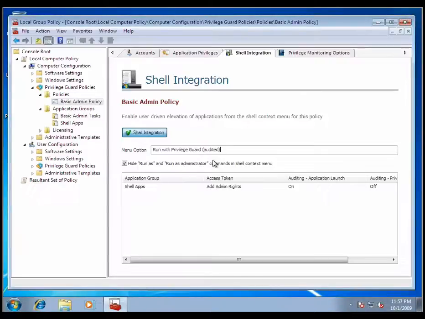So if I set the scene in terms of why we introduced this into the product, some organizations are in the position where some of their users have got local admin rights. So it might not be all of their users, but they've got a lot of users with local admin rights, but it's not everybody. And often in those situations, they know why those users have local admin rights. They know why they need them in terms of certain applications. So in that scenario, it's fairly straightforward to set up Privilege Guard in the way I've just done now and to elevate the applications that require admin rights.